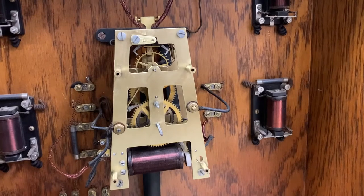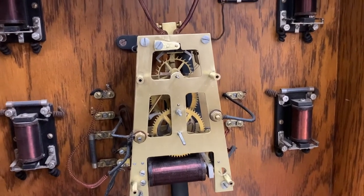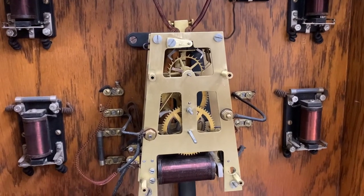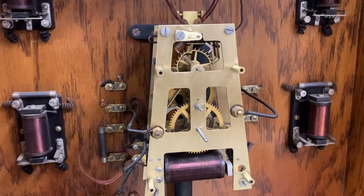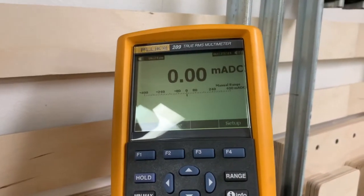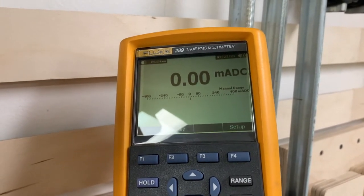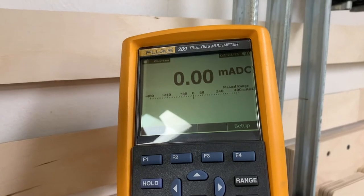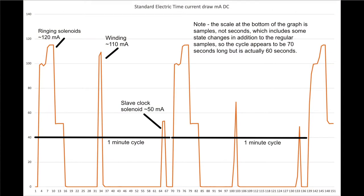The movement's back in the clock and it's been running. I have replaced my variable power supply with a voltage-adjusted fixed one, just to simplify things a little bit. One of the things I wanted to do was to see how much power this actually draws, so that when I order the permanent adapter I know what to get. I dug out my logging multimeter and let this run for a while — I will post a graph of a minute's worth of current use so you can see what that is.